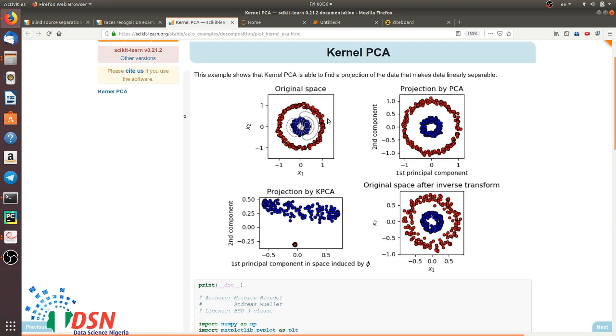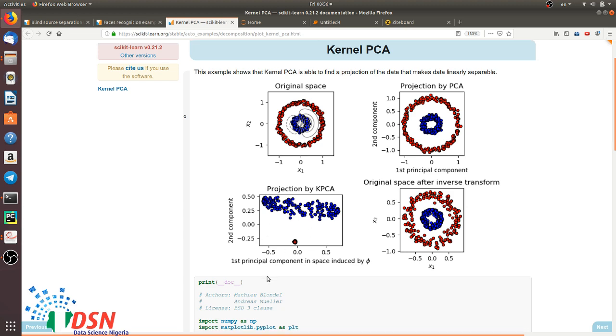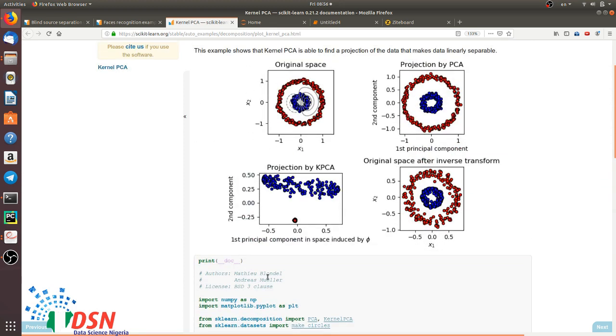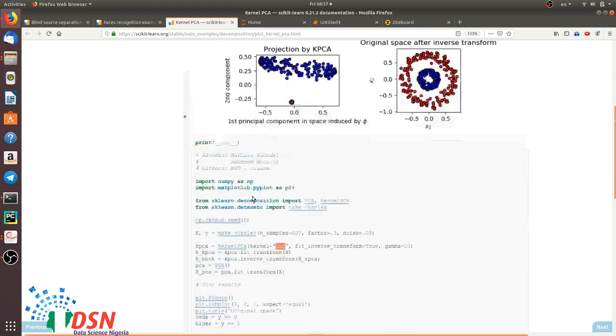After projection by Kernel PCA, you could see that we have something like this. They are now linearly separable in this space, so it is very good news for us.